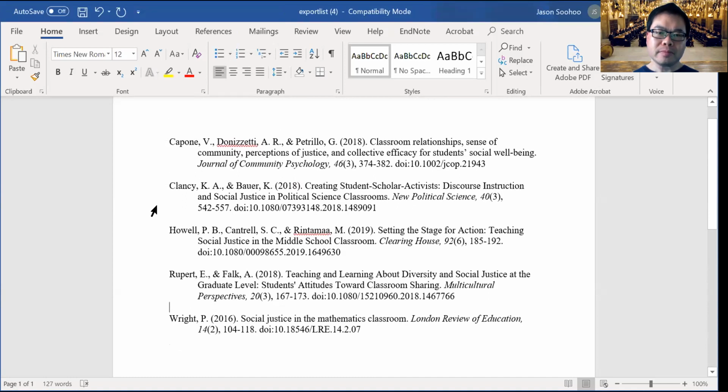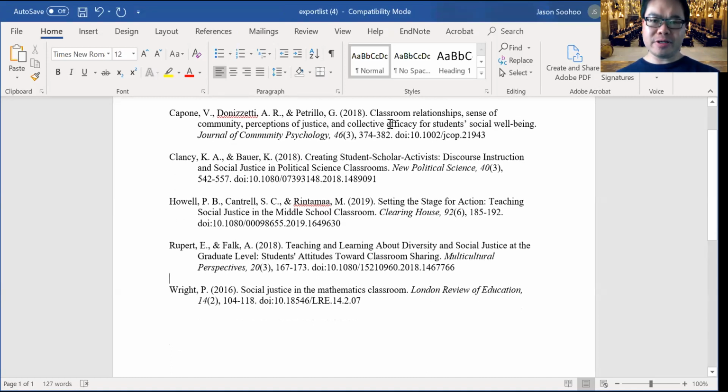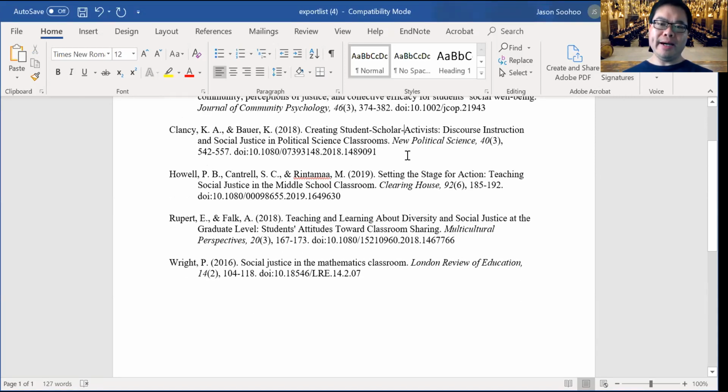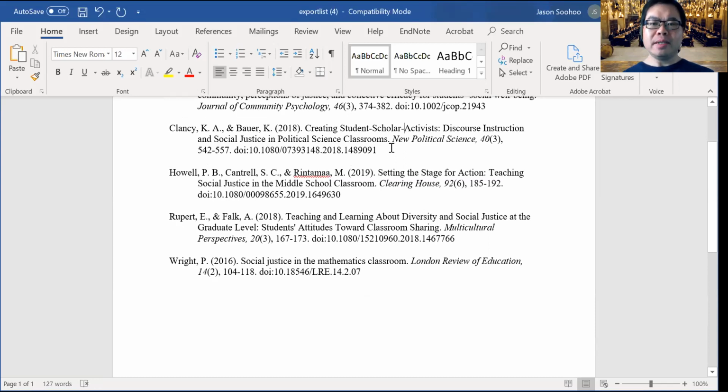And there you go. Now, not all citation management tools are perfect, so you still have to double check. So glancing at it, the first one looks pretty good. The second one here in the APA format, only the first letter of the first word is supposed to be capitalized. Everything else here is supposed to be in lowercase, except for proper nouns. So you may want to have the APA guidebook handy next to you. All right, so that's how you would use EndNote.